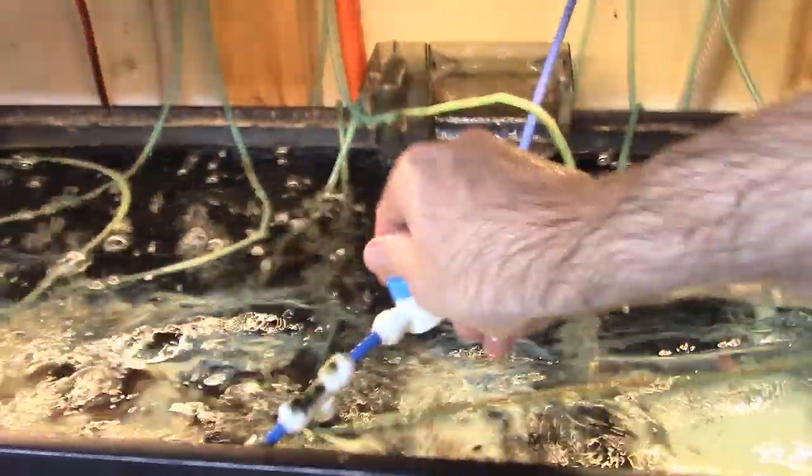There's one. There's one. These are not your traditional sumps in the sense that I don't use them as a filter and return water to the tank, but water overflows out of the tank into the sump and then gets pumped out of my fish room. So we will turn off the water here. If I can do it one-handed. There we go.